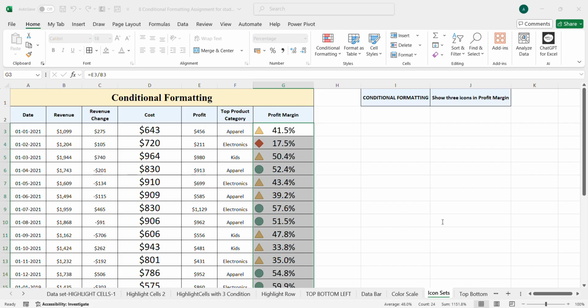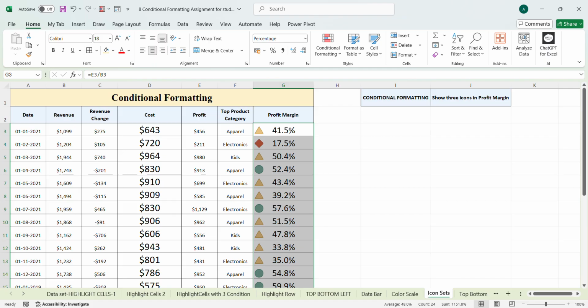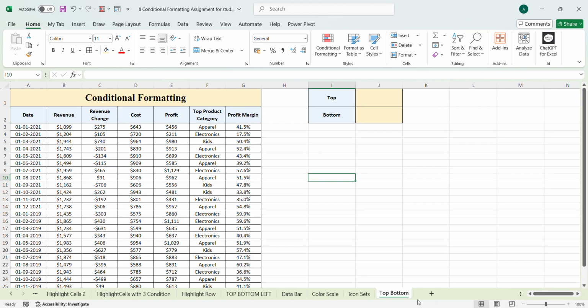When value is greater than or equal to 67, it will show green color. I can make a change also. I can say 70, let's say, right? What yellow color says is less than 67, right? And when it is less than 33, here 33 is mentioned, I can say 23, let's say, and I'll say okay, and I'll apply it. Okay, so you see symbols will get changed, right? So all these things you have to try.